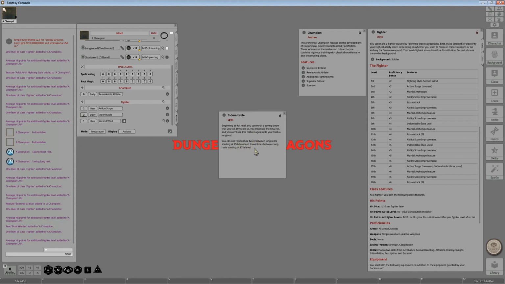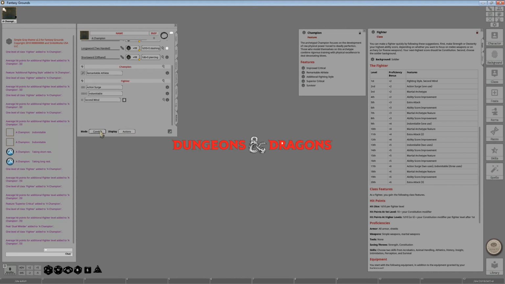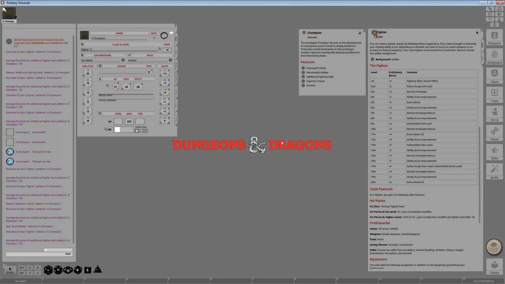So Indomitable is always between a long rest, and Action Surge is also a rest, so it doesn't have to be just a long rest. Okay. Now that that's done, you'll see that we now have 3 pips for Indomitable and 2 pips for Action Surge.